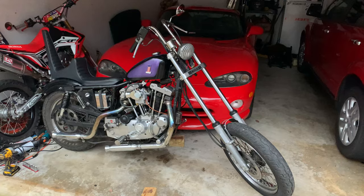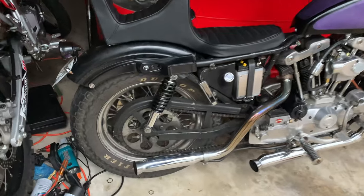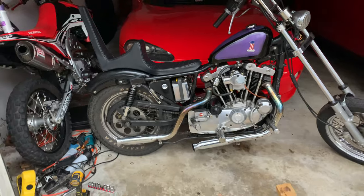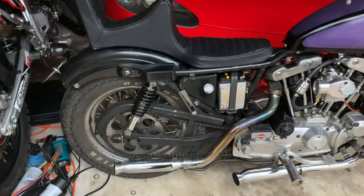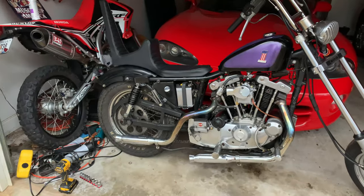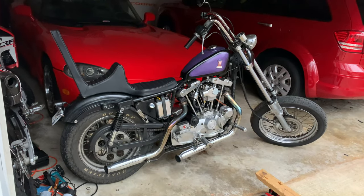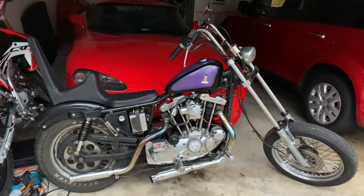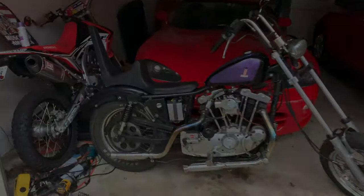All right, there it is. So these bolted up pretty quickly, and I think that's gonna work. They kind of had that small, old school, spring strut look, you know, but it's a nice small little shock in there. So this big massive shock should be a little bit more comfortable than the strut, obviously. It still looks pretty low. It's almost about the same as it was before, except now it actually still has a shock, but it's still slammed down pretty low in the rear, and should ride a little better.